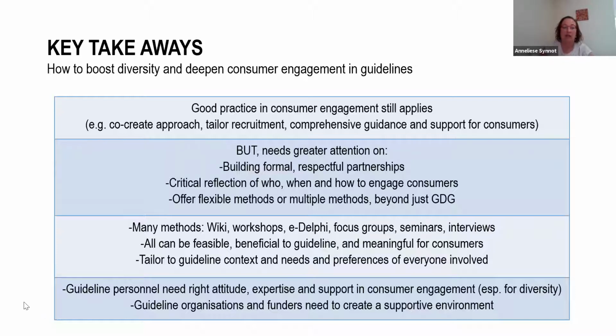And particularly when it comes to guideline personnel, this is very much recognised in the literature that the guideline personnel are really key, particularly the chair, if it's a guideline development group engagement, in making sure that consumers have a good experience and can really actively contribute. But particularly for people from diverse backgrounds, the guideline personnel need to be very supportive of consumer engagement, have direct expertise in working with these groups of people, and doesn't happen very often, but they do also need support in how to engage consumers. And there's also a role for guideline organisations and funders to create a supportive environment. Things like organisational policies that mandate or encourage engagement, and things like giving more time and funding.